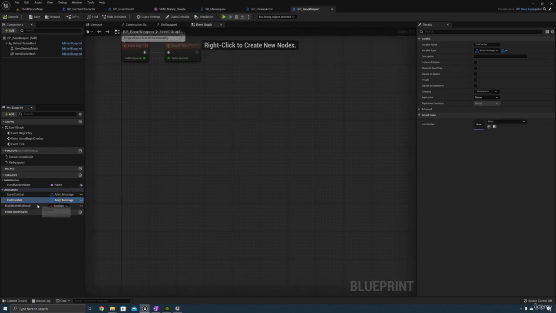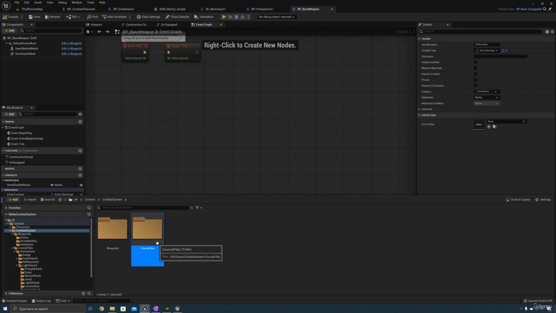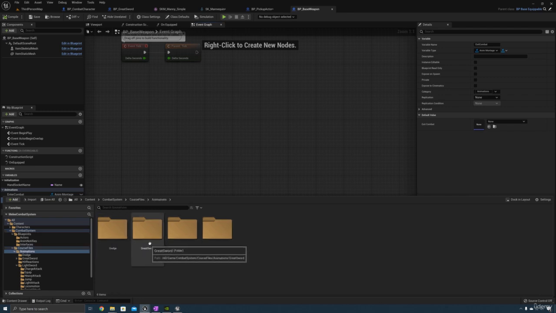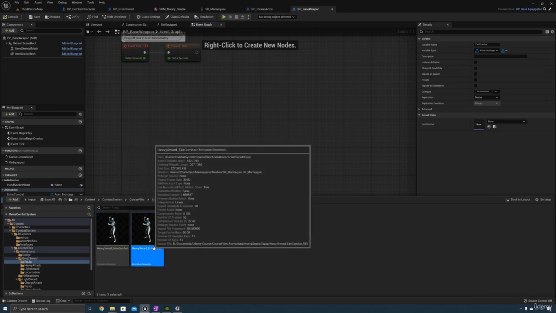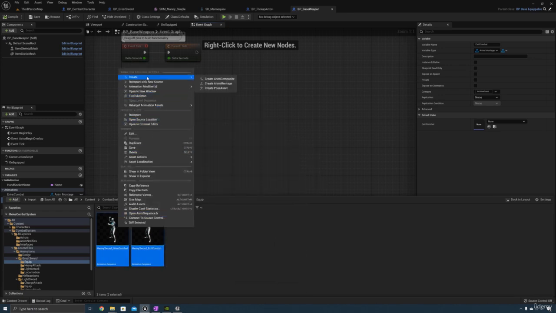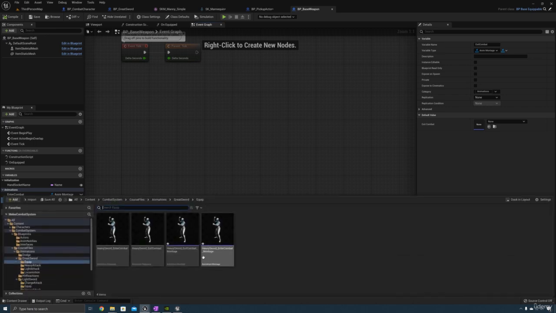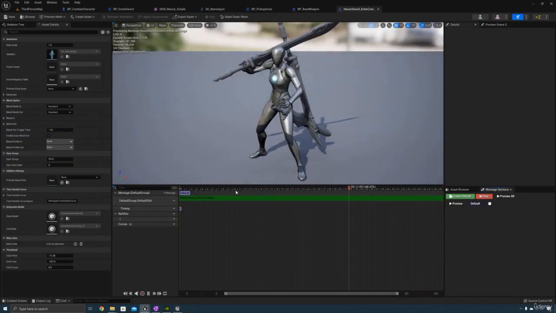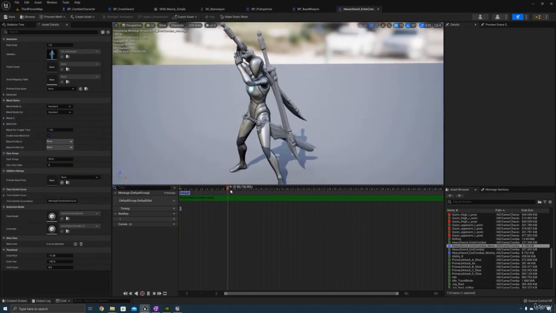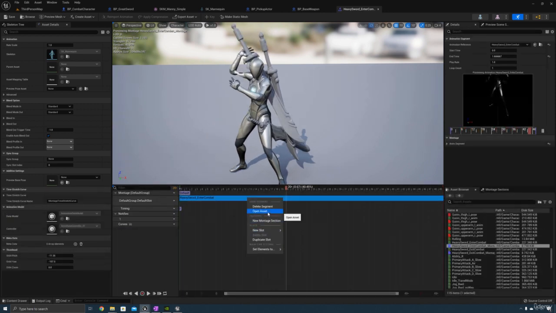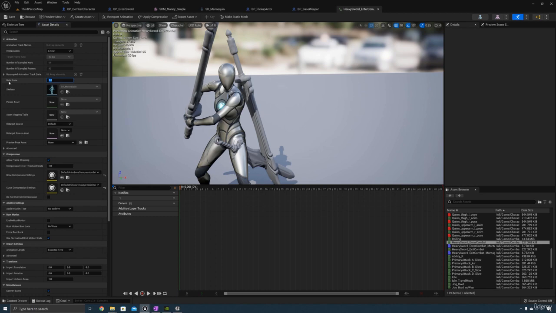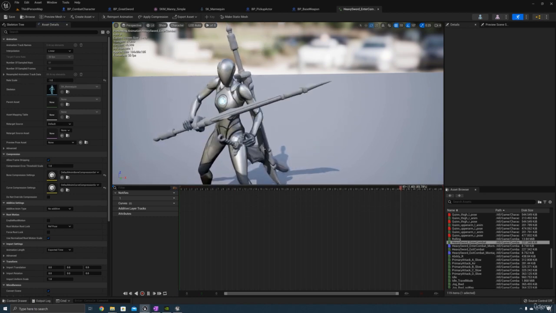Okay, now let's create animation montages for enter combat and exit combat for the Greatsword. So go to Combat System, Course Files, Animations, and open the Greatsword folder. Okay, now open up the Equip folder, and here are the animations for enter combat and exit combat. So we do create anim montages for both of them. Okay, now open up the enter combat, and it looks like the animation isn't correct. He's putting his weapon away, so what we can do to fix that is open up the asset, and go to the rate scale, and we need to make that -1. And now he's pulling the weapon from his back into his hands.